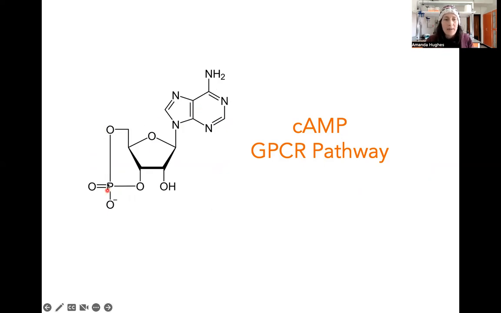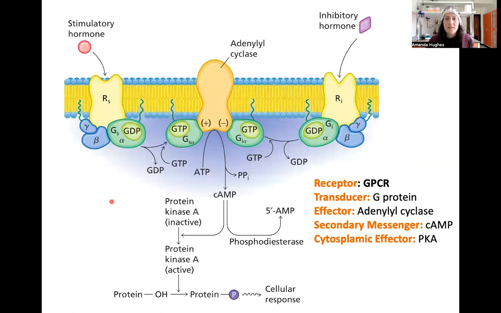And so it's cyclic because the gamma phosphate forms the cyclic ring within the structure. So this is the secondary messenger we're going to make that's going to create all kinds of havoc within the cell and turn things on and off and elicit some big response from the cell. So let's see how this cyclic AMP is made. All right, so this is a figure straight from your book, so just follow along.